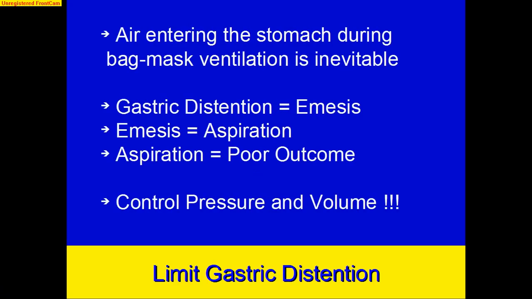Proper pressure is key to keep the amount of air that enters the stomach to a minimum. Anytime we do positive pressure ventilation, there's going to be some air that doesn't make it into the trachea, makes it down the esophagus and into the stomach. That's inevitable. Our goal is to limit that because we cannot eliminate it. Obviously, air in the stomach produces gastric insufflation, gastric distension, which makes emesis more likely. Vomiting equals a likelihood of aspiration, where the vomit is inspired into the lung tissue, and aspiration will simply add to the likelihood of a poor outcome for our patients.